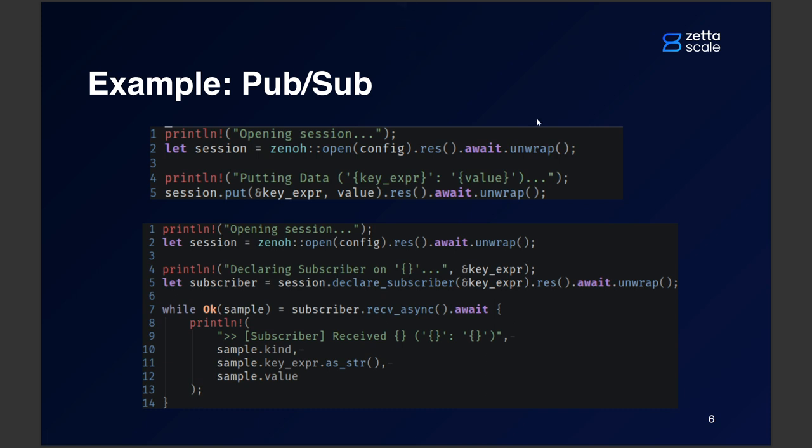Let's take a look at some pub/sub examples. I need to use the mouse because screencasting is here. The user just needs to declare a subscriber with a configured session and run it in a loop. Then you can listen on a specific key expression. For the publisher side, you declare a Zenoh session and put values on the desired key expression. That's all. It's quite easy to use. In this scenario, we let Zenoh figure out which routing path and which endpoint to send to with a pub/sub message model.